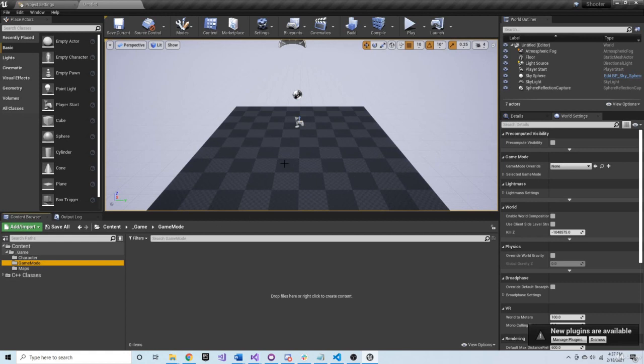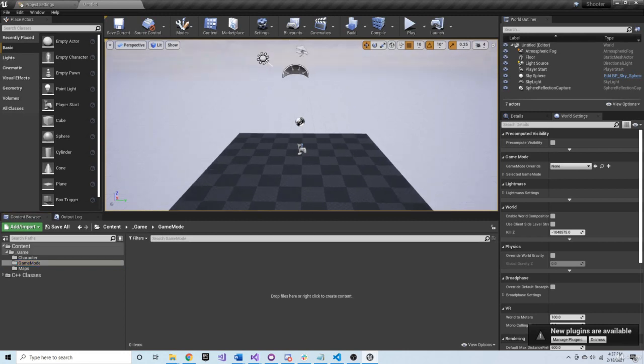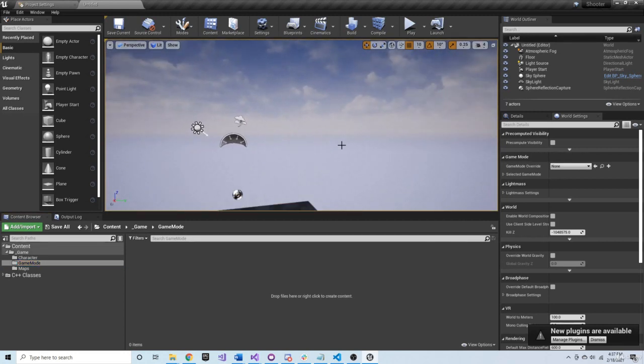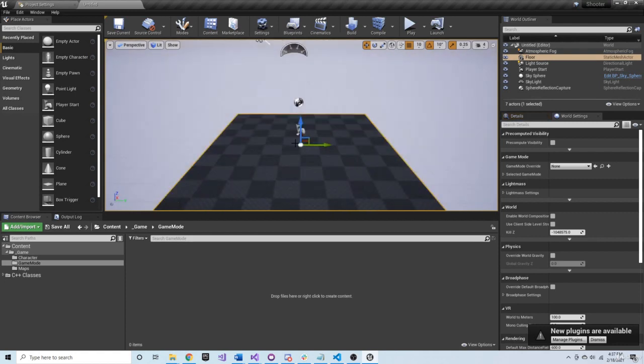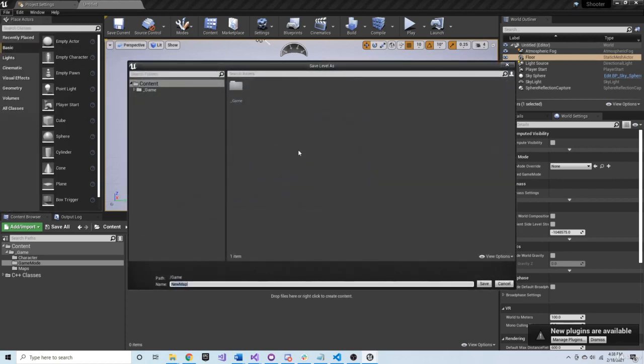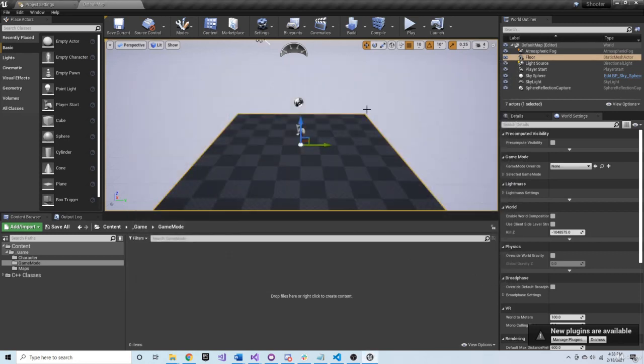Now we have this level here that was created for us by default. It's got a couple things in it already, like a sky and a floor and a player start and some other stuff, but this level isn't really saved. If you go to File and Save Current, we'll be given the option to save this level. And we can go into our Maps folder we just created and save this level. I'm going to call this Default Map and click Save. So we'll be working with this default map for now.